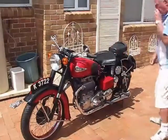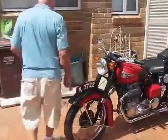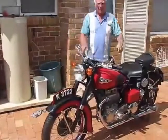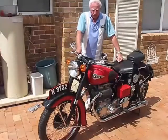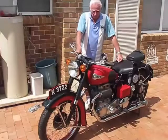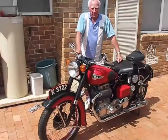Switch the petrol off. This is a 1951 Ariel, and it's taken 4 years to restore it. It was in pretty bad shape when we got it. It belongs to a friend of mine, it's not actually my bike, and he's going to come next month and pick it up and ride it. So we did it as a project. He just left it with me. I'm an old guy that needed a project, so I've been doing it.